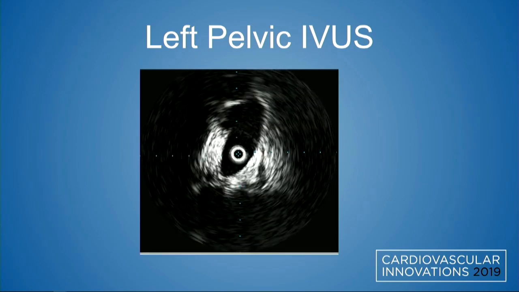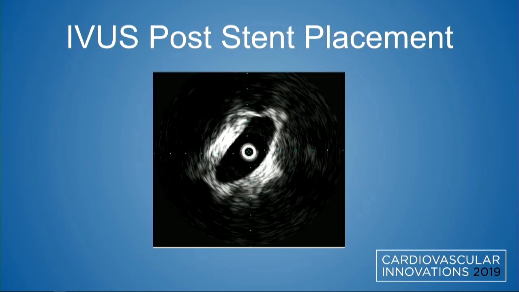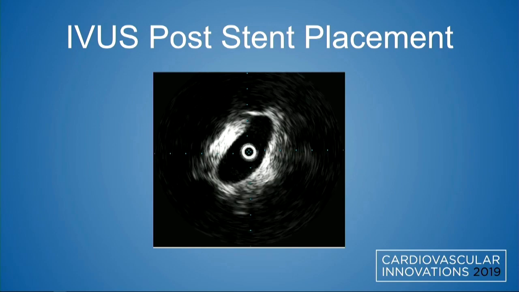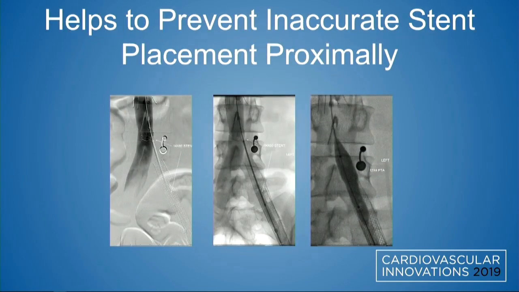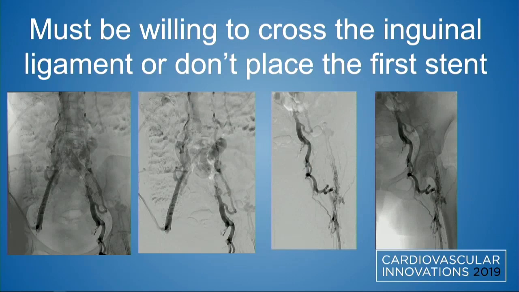What we're trying to do is avoid placement of stents that are too short — like in this 20-year-old girl who had stents placed where they didn't even reach the edge of the inferior vena cava, and she was severely symptomatic; it's been a lifetime of pain for her. The other thing is: if you're not going to be willing to cross the inguinal ligament and you're going to start stenting iliac venous disease, stop doing it. Because if you put a stent into an obstructed vessel, it will occlude.